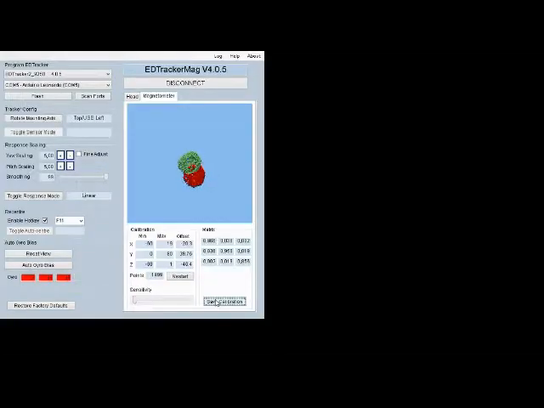And what do I do? Okay, so that's how you adjust the magnetometer.